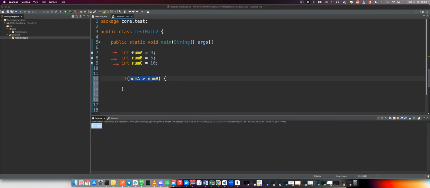Once it's done with that, the next thing it will do is come to this line and say, if num A is greater than num B, it is checking if this condition is true or not. If it is true, obviously in this case it is true, it will come into this particular block where you have written something.